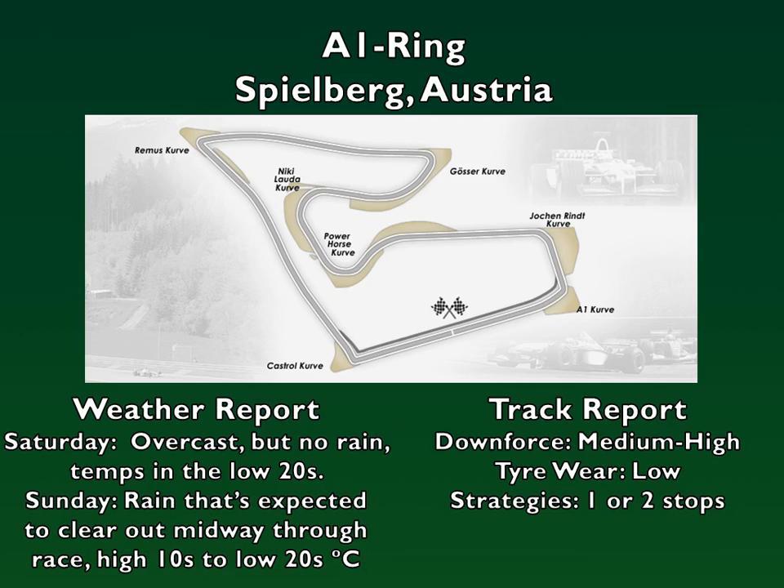The 4.3 kilometer A1 ring is still the second newest track behind Zeppence Circuit. It's a modification of the old A1 ring and it features three long straights, a few right-handers that are both slow speed and high speed, as well as a twisty infill section that holds the only two left-handed corners on the track, both of which are medium speed. This asymmetry between left-handers and right-handers means teams have a challenge setting up the car balanced or favoring the right-handers or even the left-handers.